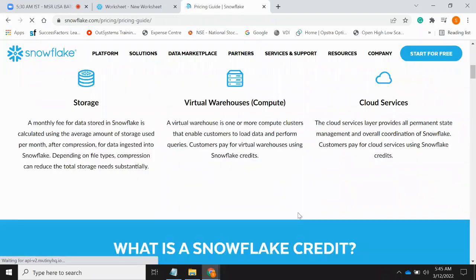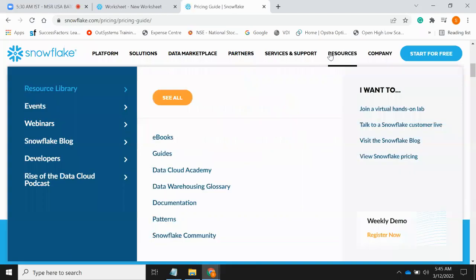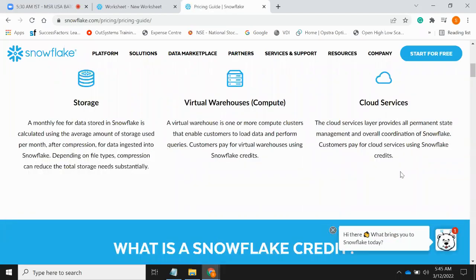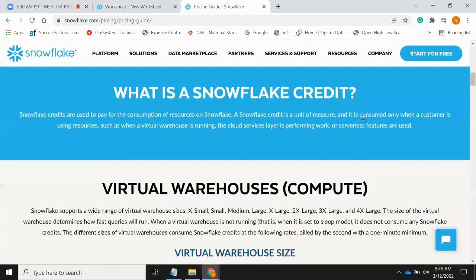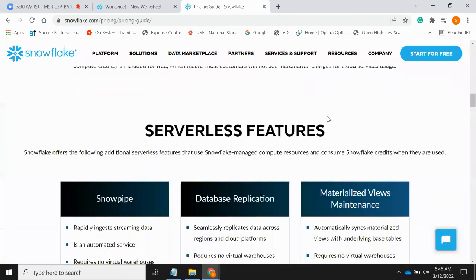Observe this one: one charge for the storage, one for the virtual warehouse, and another for the cloud service utilization. But if you come to this cloud service utilization, almost it will be considered as a free service, because if you observe, let me show you this one.